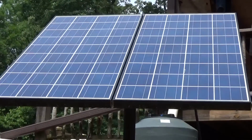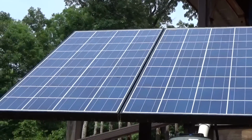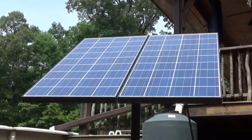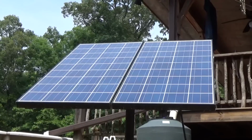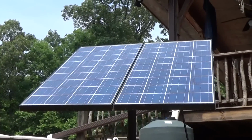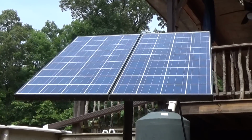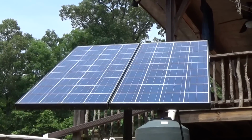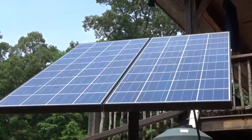Engineer 775 here. One of the nice things to be able to do is to measure your output throughout the day based on your installation. This is just a small PV array, 240-watt panels that I have in parallel that I use for charging the Sunrunner portable solar system, and I also use them for other experiments. Today I'm hooked up to the WattsVIEW monitoring sensor, and also using the WattsVIEW software to measure what the solar panels are putting out at any time, in real time. Let me show you that.